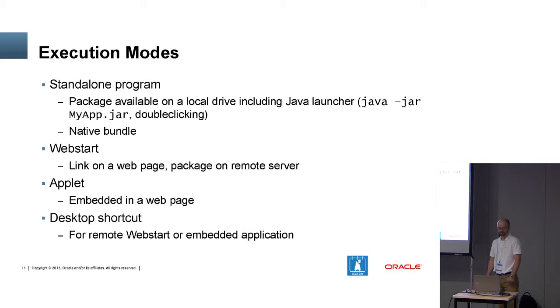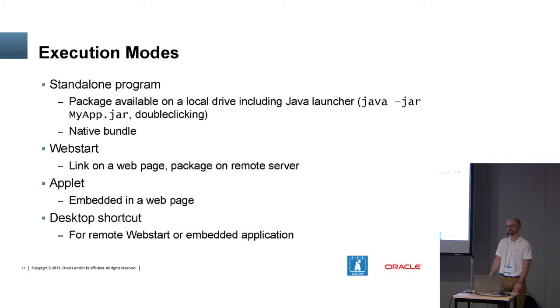The deployment can create also a web start file for you. You don't have to do it manually. Web start is this JNLP file that can be linked on your web page for download or immediately run by the user. The packager can also create an applet, including a sample web page, or it can embed this applet into your own web project, so it can be immediately seen in the context of your web page.